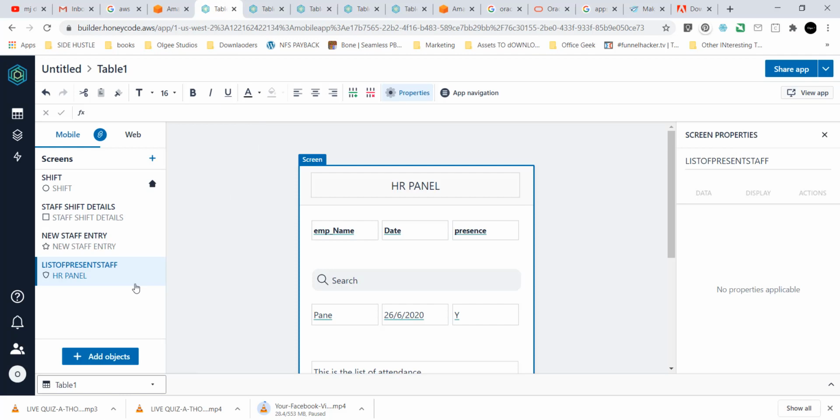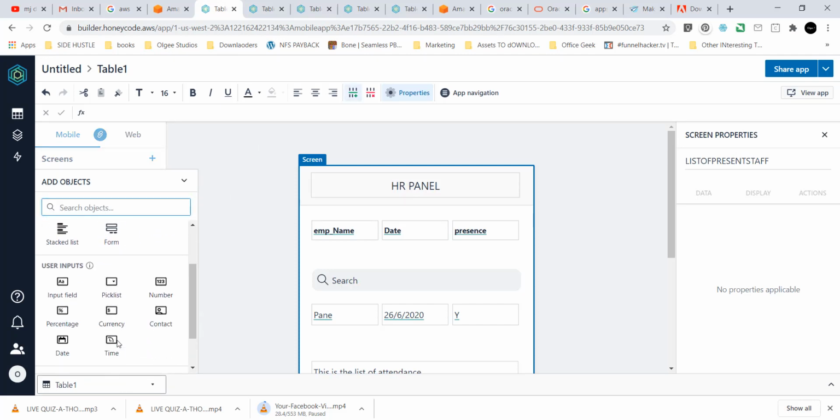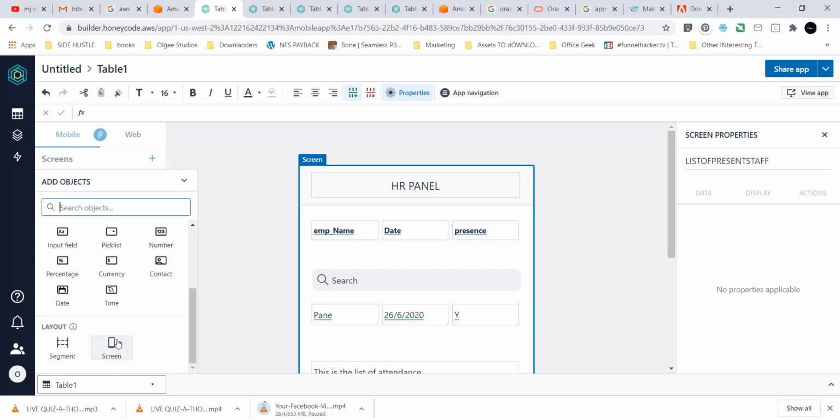Well, I hope you're able to learn something new here. It's kind of very cool, and this is what we do at Office Geek. We develop apps, data apps for people. So if you really do need one or want one, maybe you want to automate something, you have some forms you want to fill, you have some data, you have sales people, sales agents, insurance people, people on the field, and you want to synchronize data together, you can send me a message or holler me, or come see the link below.